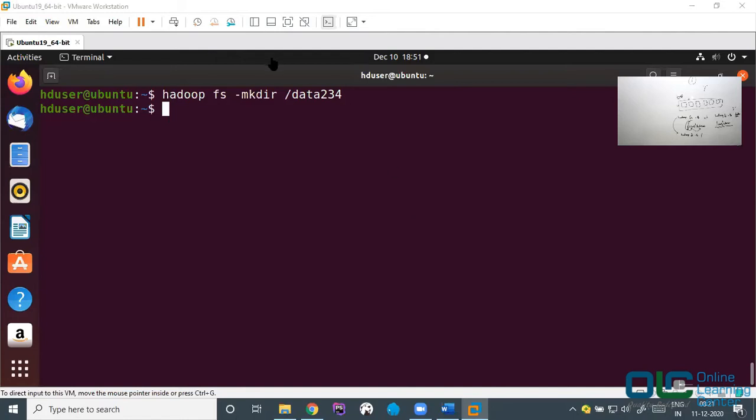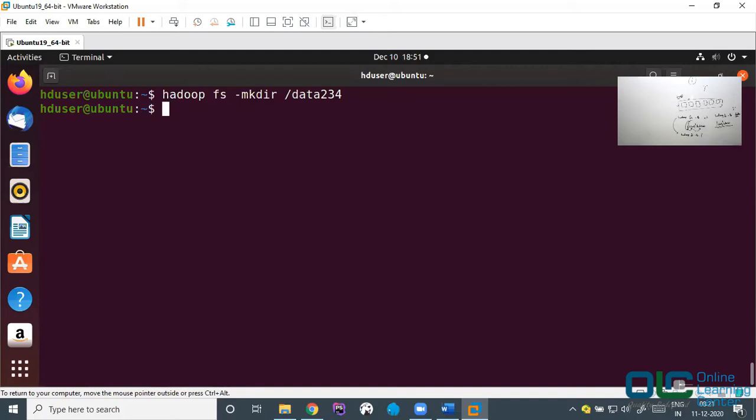For your comfort, consider this Ubuntu terminal as your edge node. Whatever command you write here, you use the edge node to write, and they will go and hit your HDFS.